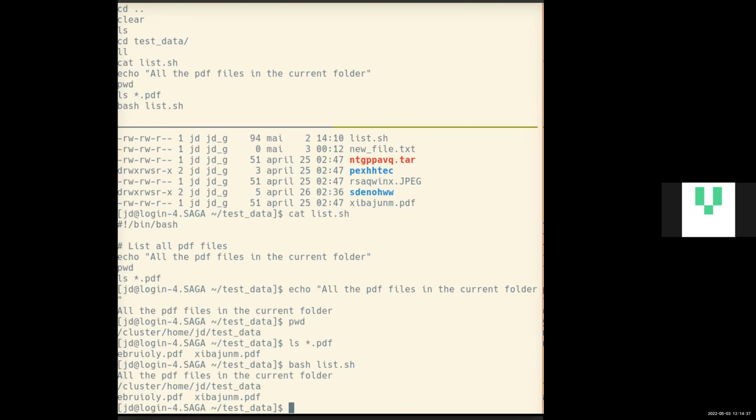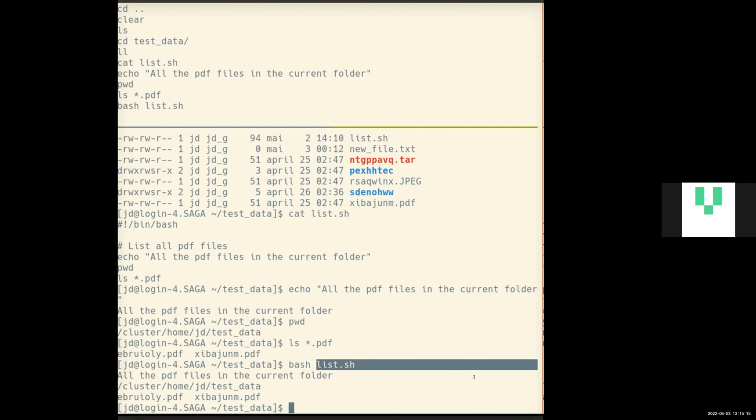You can just write some text file with your editor, nano, and save it, give it a .sh ending. That's not necessary, but then you and everyone else recognize better that it's a script. And then you can share this file with colleagues, or you can just reuse it in the future, and you're sure you don't mistype or forget something.